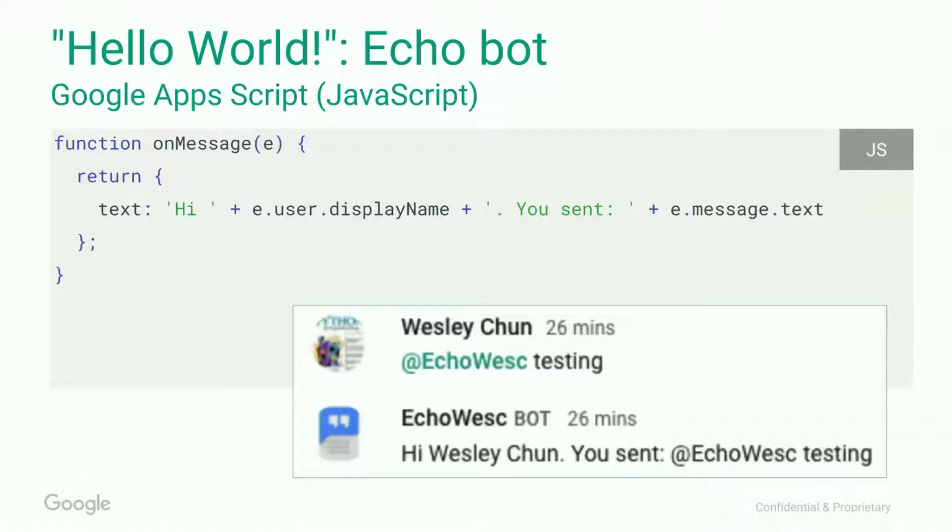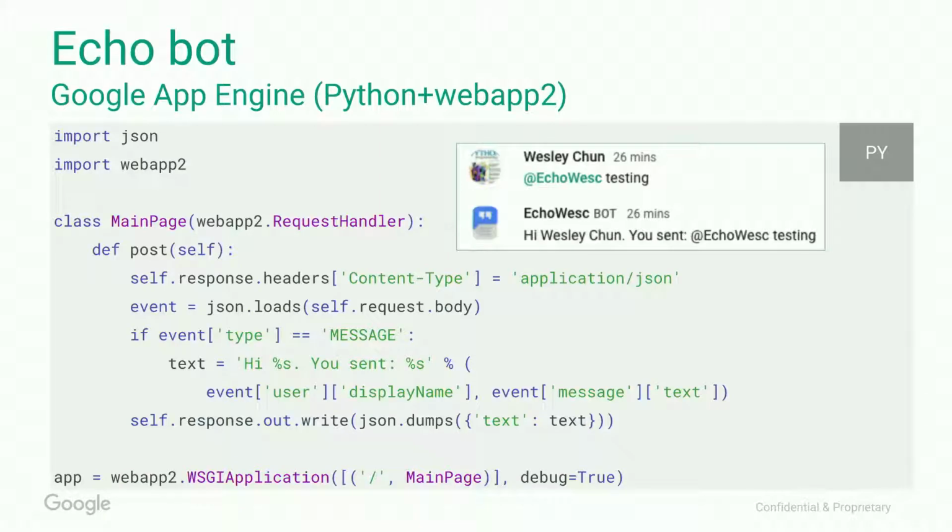This is an example in JavaScript, and the bot is hosted on Google Apps Script. So that's one hosting and one language option you have, but there are many, many options. Okay? For example, if you needed something a little bit more scalable, you can run it on Google App Engine, which supports Python, Java, Go, and PHP. That's another 4 different languages that you can use, plus you get free scaling.